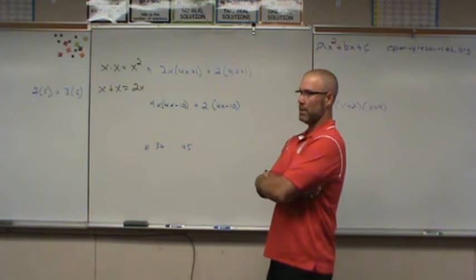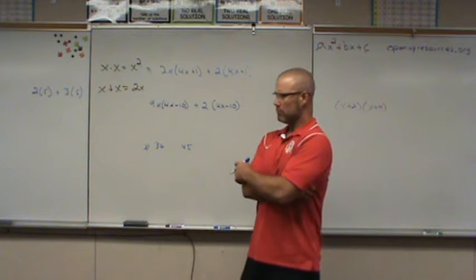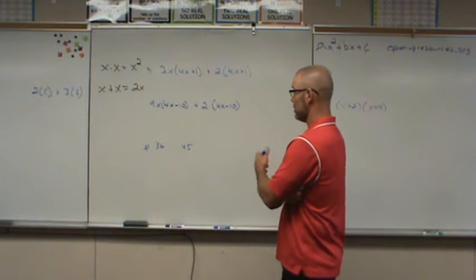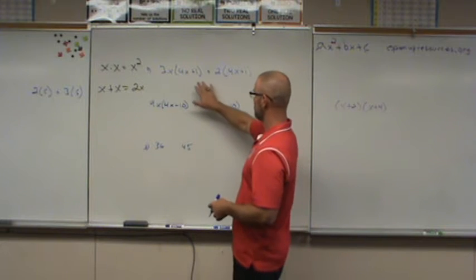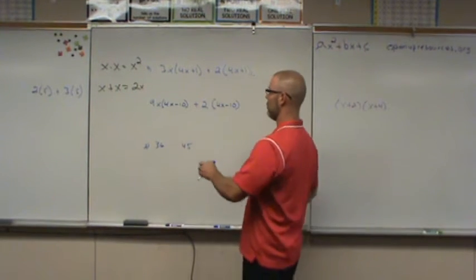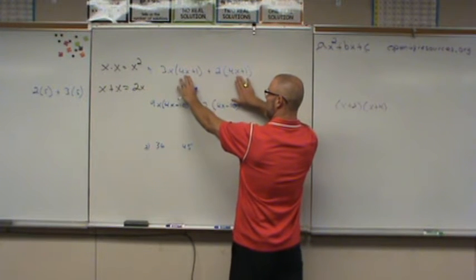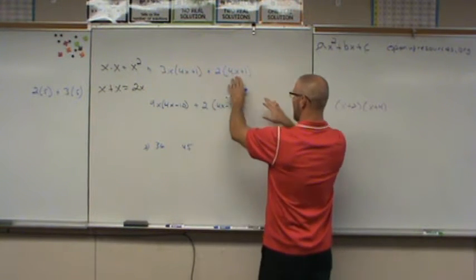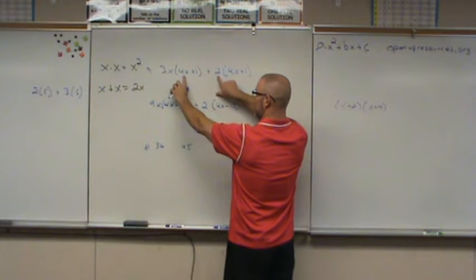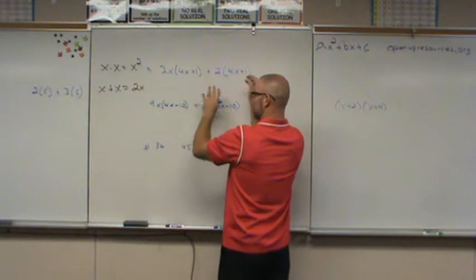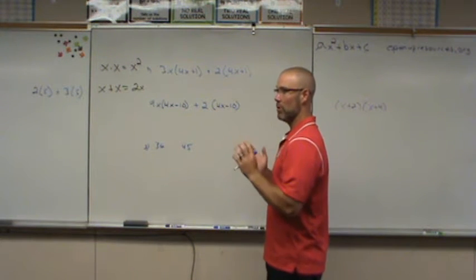What's the topic of today? Today we're working on the 1.2, the ready, and basically it's just kind of a review. What they want us to understand out of the ready is that we can regroup things. If we have two terms that have a common factor, we can take those and rewrite that as one factor, and the other two terms that are ahead of those factors, we can rewrite as another factor. So we can rewrite them as a product of two binomials.